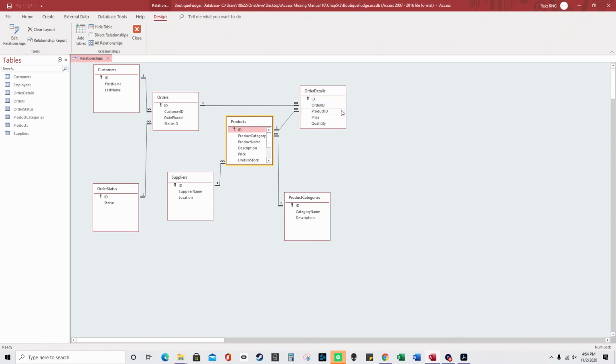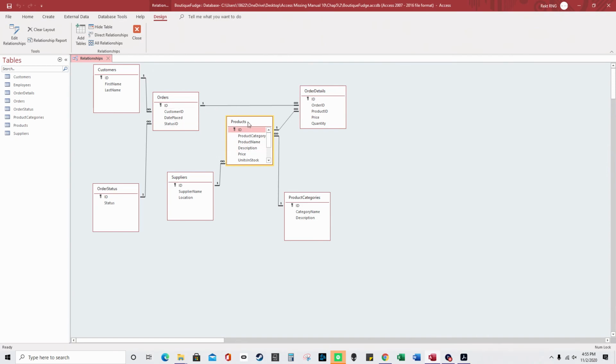The orders can have many details, and then you could pull the products. So the customers could process many orders or a single order, and they could buy one product or multiple products.